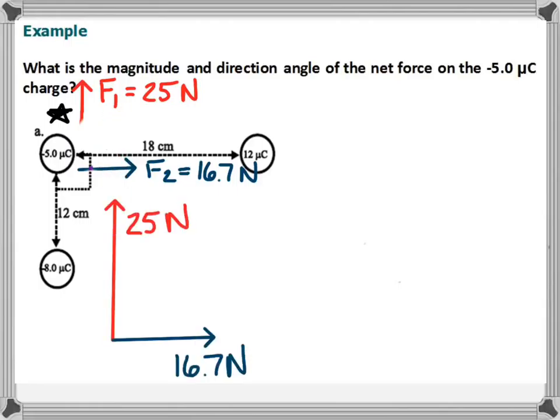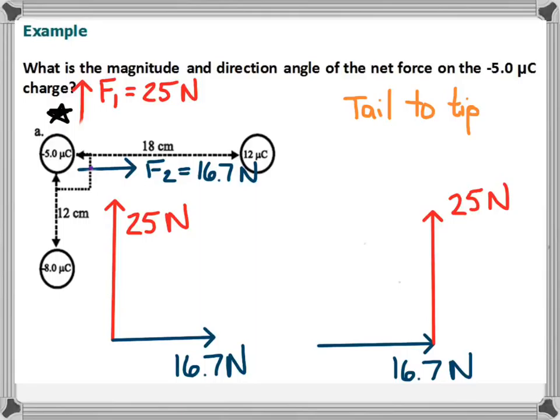And I would probably at first draw them like that, but then these are not connected in a way that allows me to do vector addition because they're not tail to tip, right? I have the two tails connected together. So I need to move one of the tails over to the tip of the other. So first we have to do tail to tip. It's usually better to actually move the y-facing vector, this one, so that it's at the tip of this vector right here. And the reason for that, I'll tell you when we're calculating the direction angle, but just accept that for now.